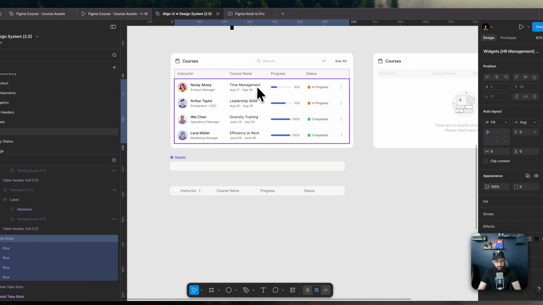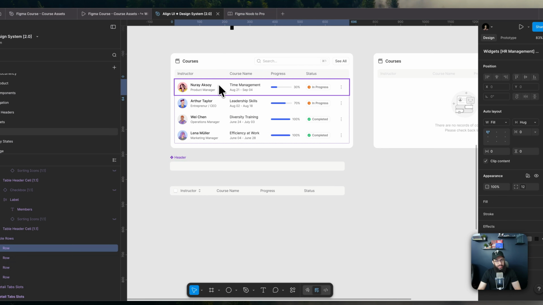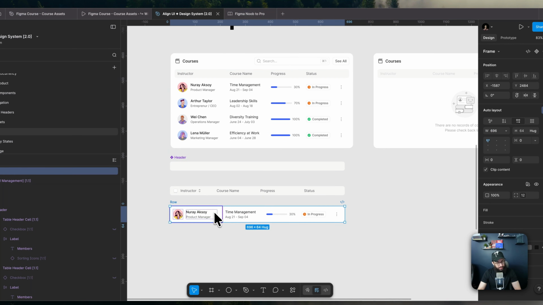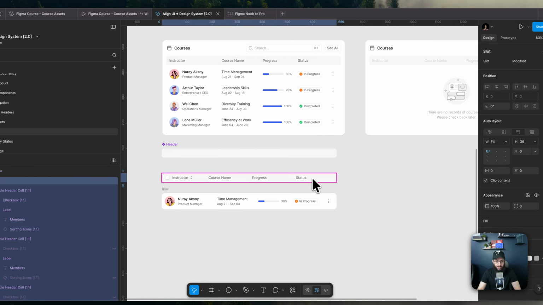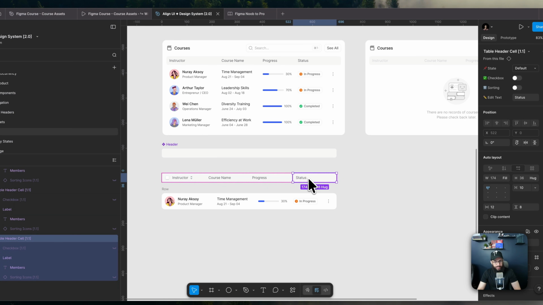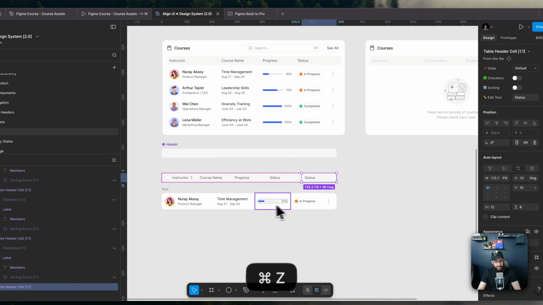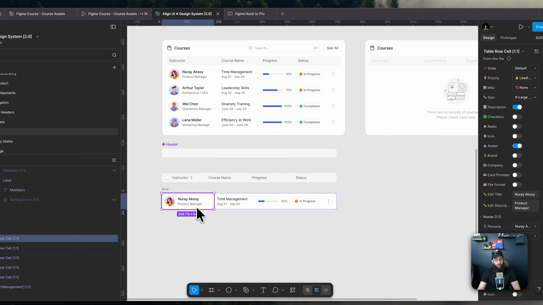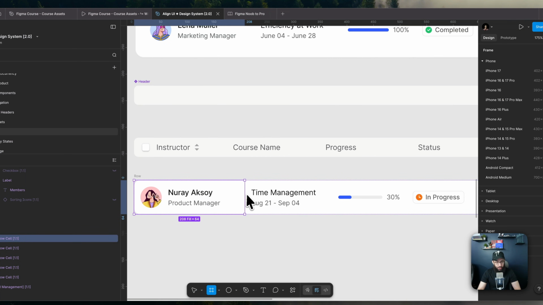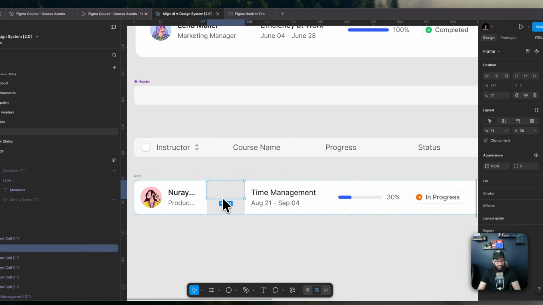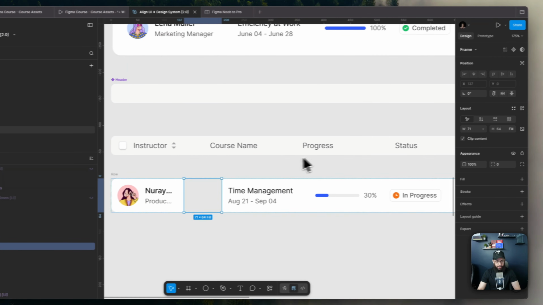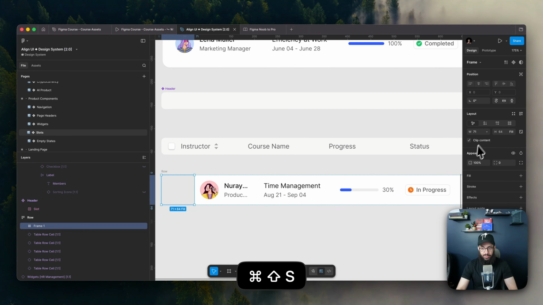Once we have that done, let's just go ahead and talk about this particular row because that's another complexity of a table. Sometimes I may need more elements. Like for example here, if I decide that I want to have 5 elements, I can do that. I should be able to do the same thing in a row as well, right? So I'm going to go ahead and make this a slot.